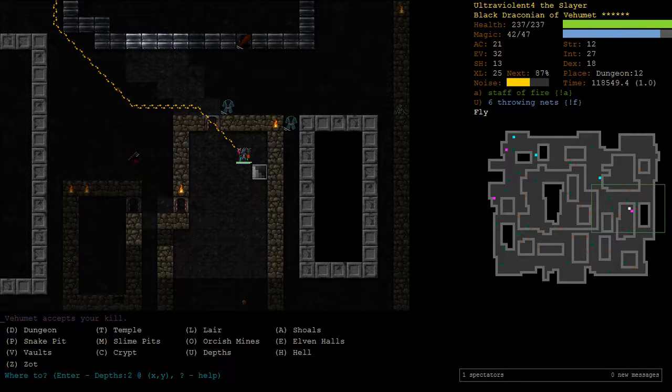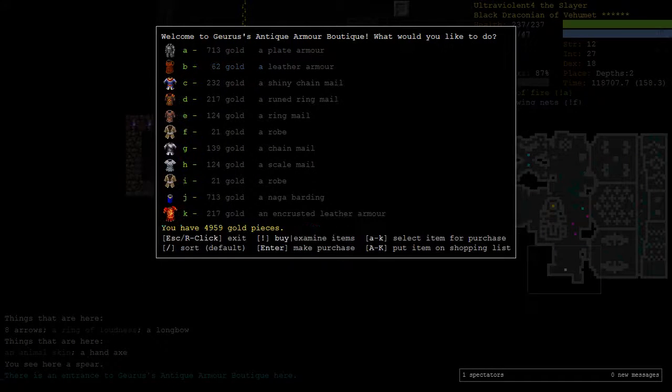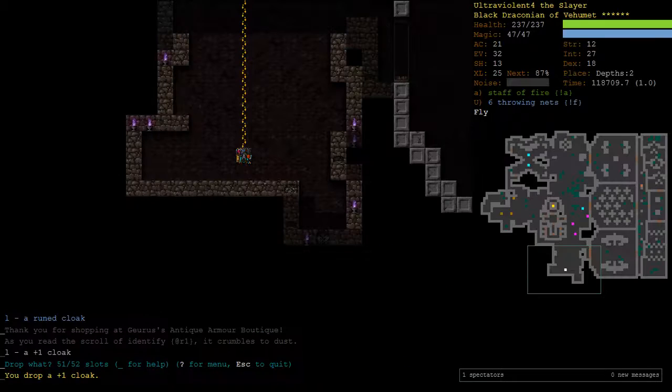Alright. Here we go. Spend some of our 5k gold. It's just a +1 cloak. Yeah, that doesn't help at all.